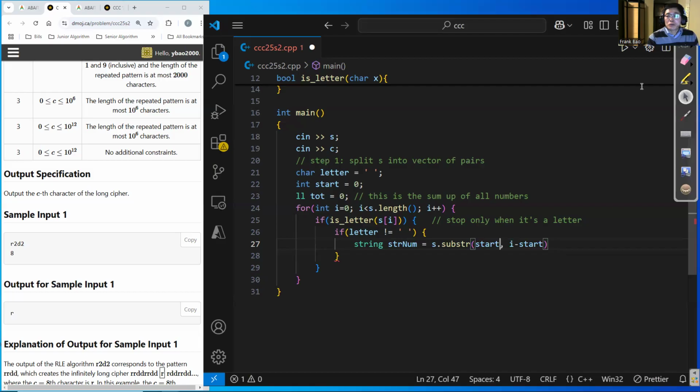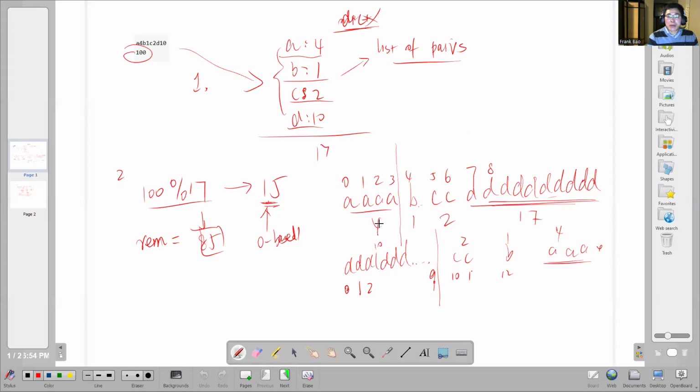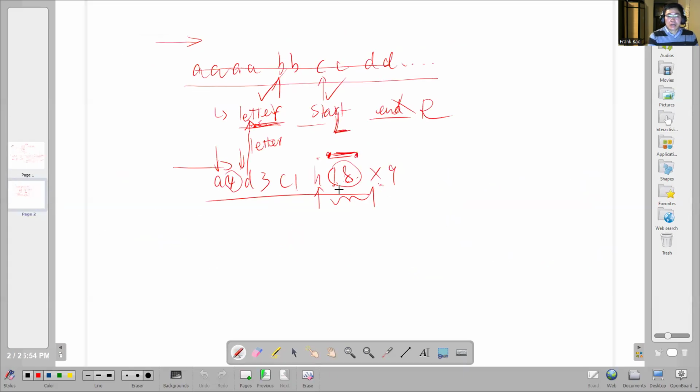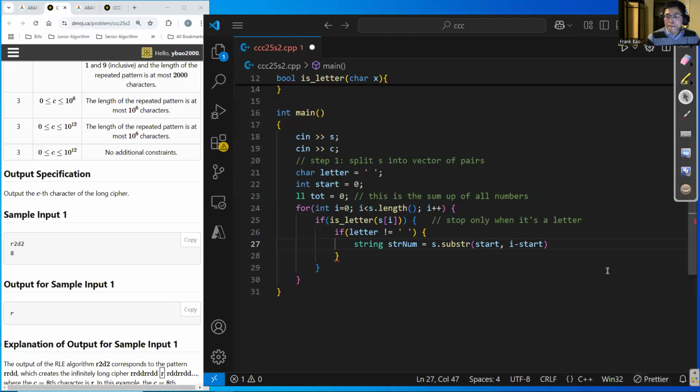Remember, we are going to accumulate. We just want to get this number. Let's just check it. Okay, remember this is zero based.